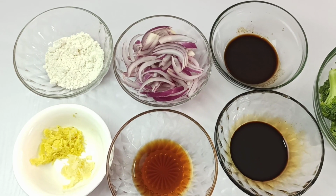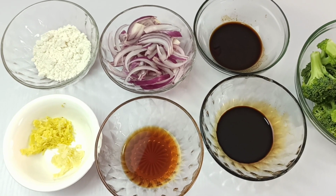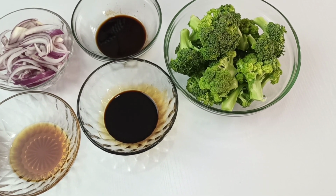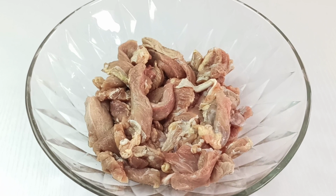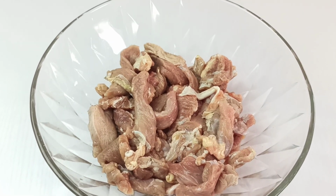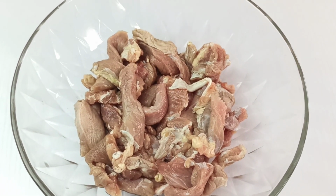Today I'm showing you how to make beef and broccoli. Beef and broccoli is an easy one-pan stir fry that is loaded with fresh and healthy broccoli and tender and juicy beef cuts. The best part of beef to use for this easy stir fry is flank, sirloin or skirt steak. This way the beef will cook so quickly and you don't have to waste so much time.